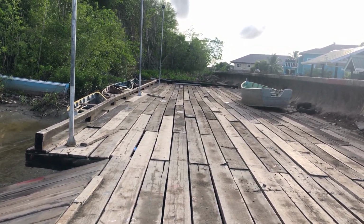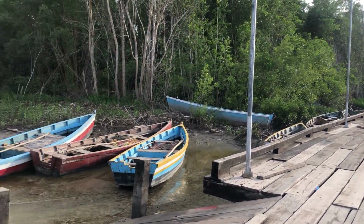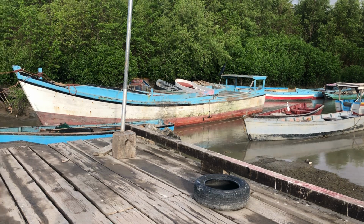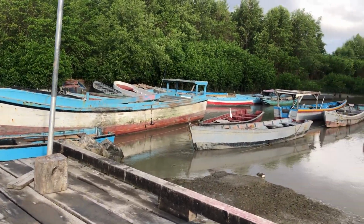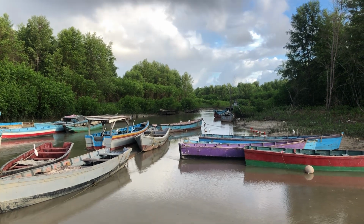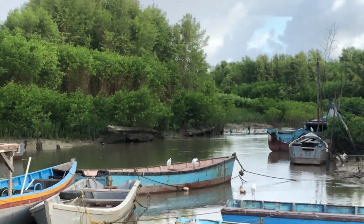For those of you who live outside Guyana and don't understand why we're building pump stations, and there are lots of them being built, I think like 36 of them along the coast, probably more. It's because the coast is lower than the sea. It's about 7 feet below sea level, and there always is the threat of the sea coming in and inundating the land, especially in the advent of global climate change. And this is what is being done here at Ogle.